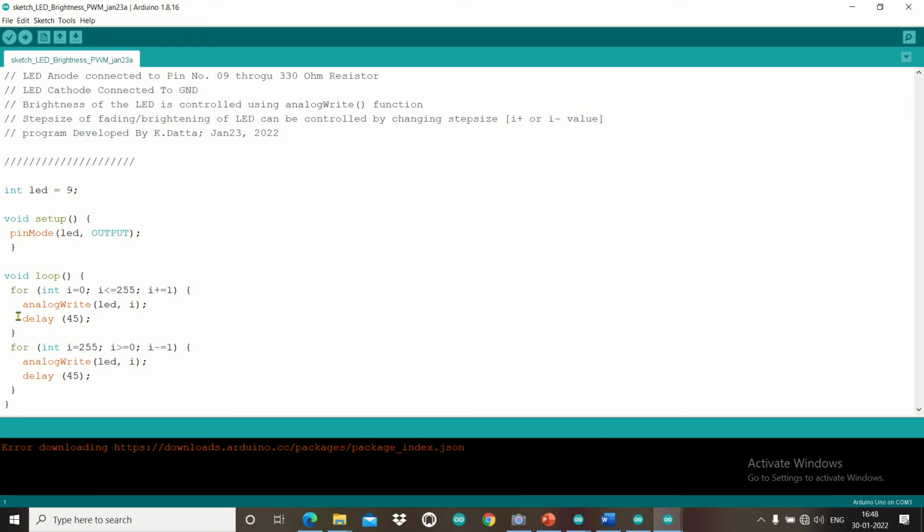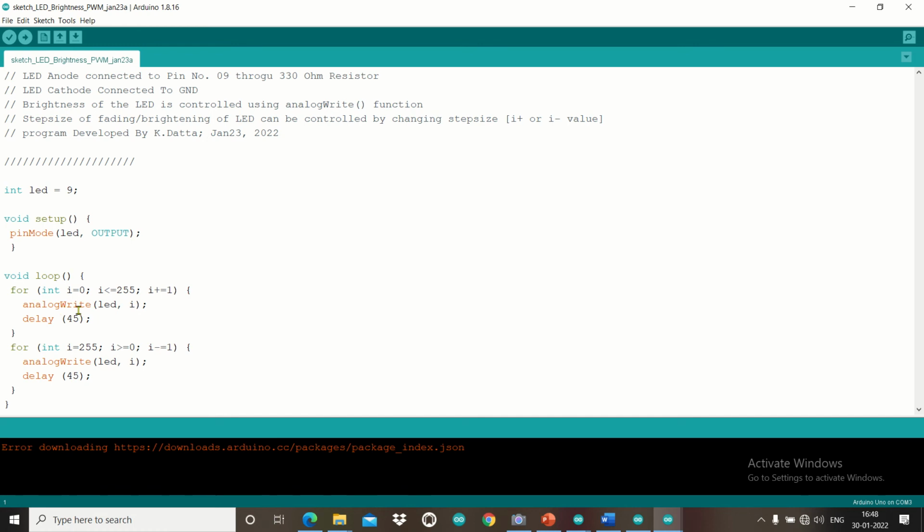Now you see here we have used the for statement. Within this for statement's bracket, you can see there are two statements and one condition. This is statement 1 on the left side, statement 2 on the right side, and in between there is the conditional statement. So we have declared one integer i.